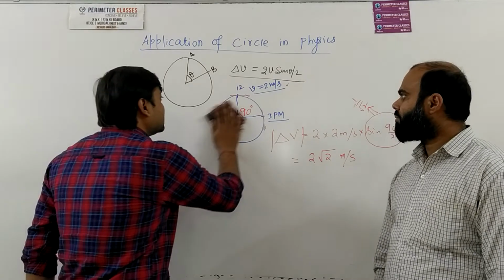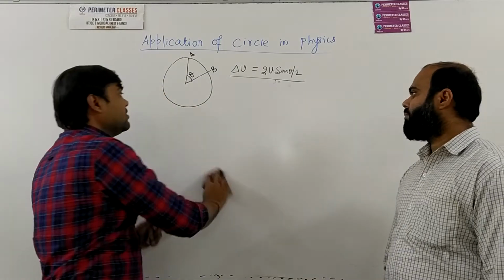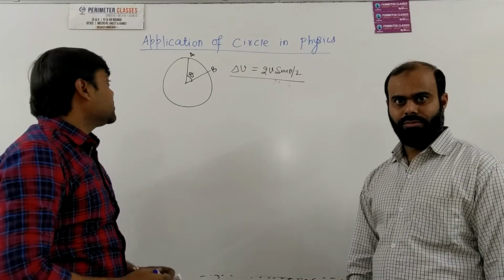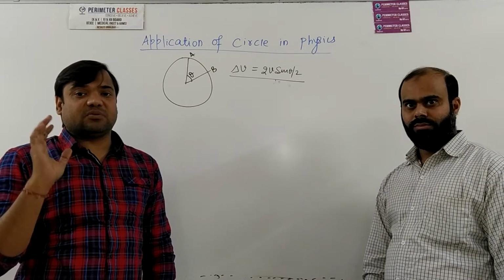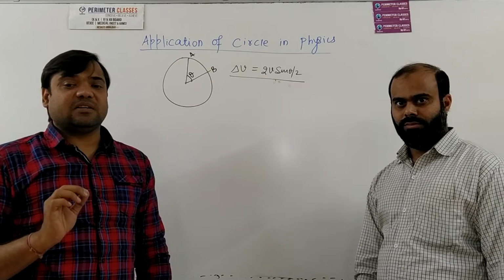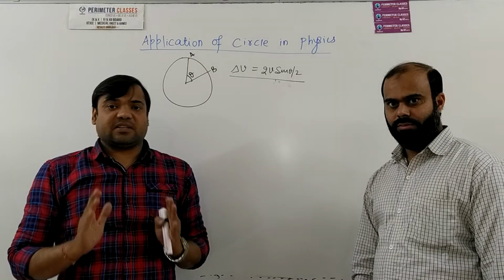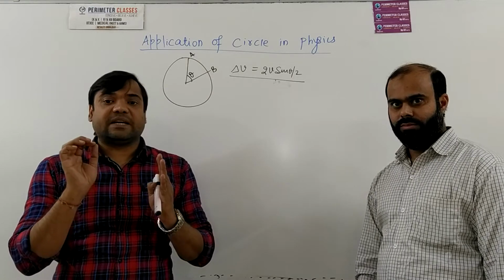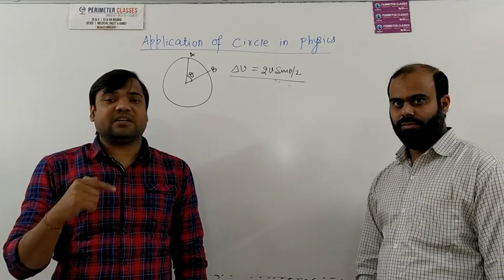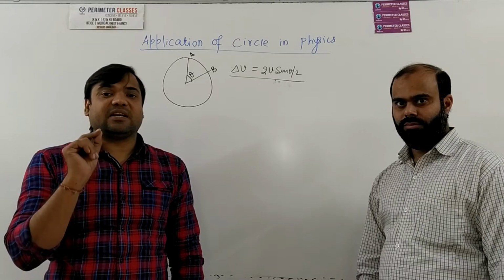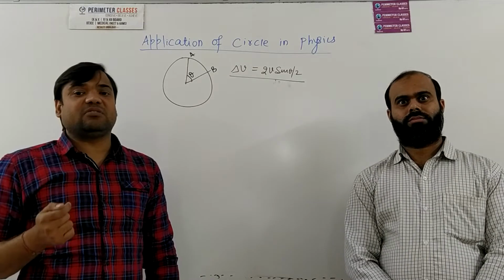Now, I am going to discuss another part in which we are going to apply the formula of change in velocity during uniform circular motion. You must have heard a term called centripetal acceleration or centripetal force. What is centripetal acceleration? Whenever a particle is moving along a circle, it has 2 types of acceleration. One is called centripetal or radial acceleration, that is the acceleration along the direction of the radius. And the other is called tangential acceleration, that is when speed is changing, the direction of acceleration is also along the tangent of the circle.